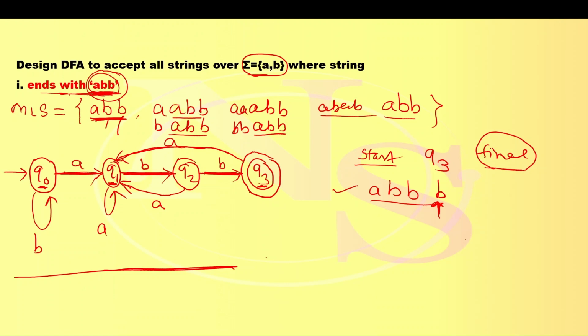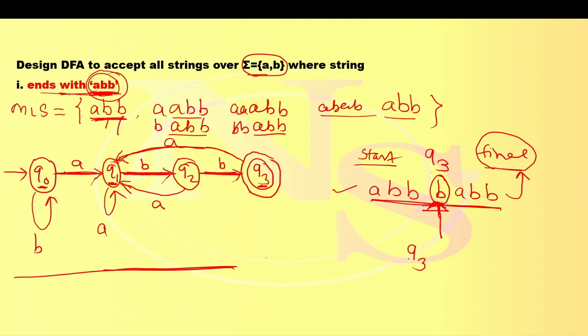So how to make this string valid? Ending with ABB. Here it's not ending with ABB, so simply write down ABB. Now this string becomes valid. You may be confused why. Here the string is ending with ABB and the last symbol at this moment is B. We cannot firmly say this is the last symbol because one state reads one symbol at a time. In the future, the next symbols can be anything. ABB can also come and we need to consider that possibility. That's why I'm making the invalid string valid. Now this is a valid string.